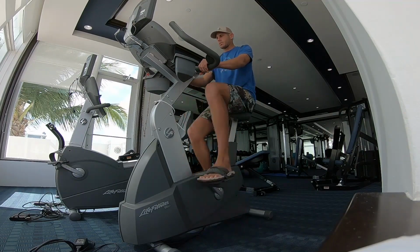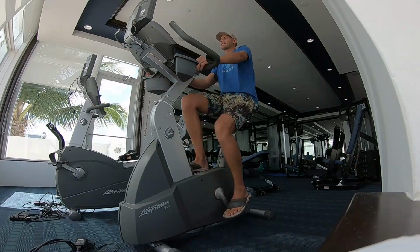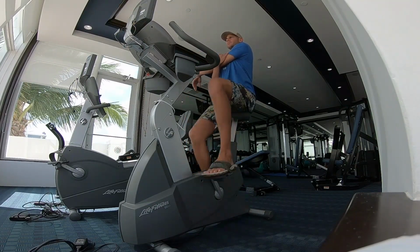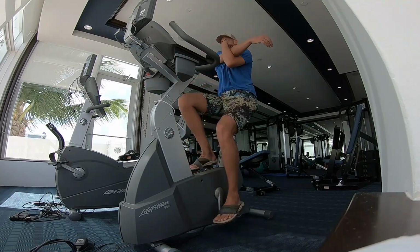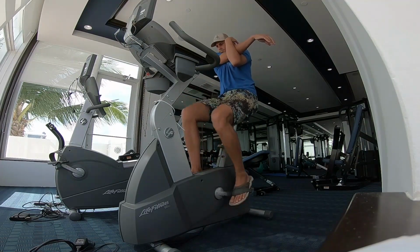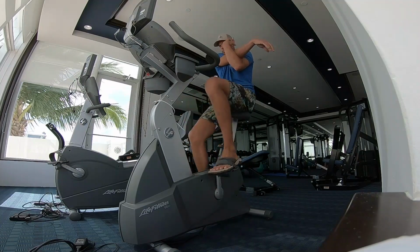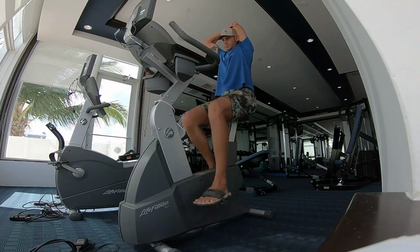I like pedaling forwards, pedaling backwards. It allows me to engage different parts of my leg muscles. Also, I like to use this time to get some stretching done, kind of killing 2 birds with 1 stone. You can see here I'm working on my streamlined flexibility, so I'm stretching my arms, my triceps, my shoulders. I've got my own little routine I go through while I can do this. I'm not having to pay attention to riding a bike down the road.